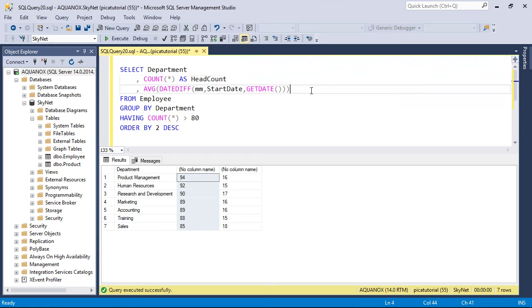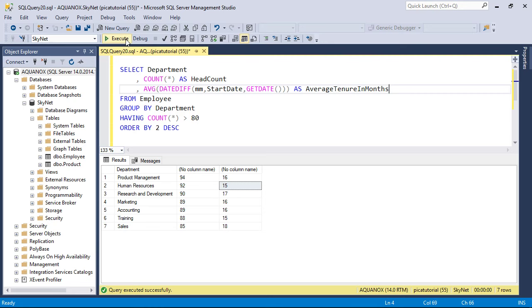And here I'll put as average tenure. And anytime I have an ambiguous measure like this, where I just tell you the tenure is 15, it's kind of hard to tell whether that means months or years. So just to be clear, I'll put in months.